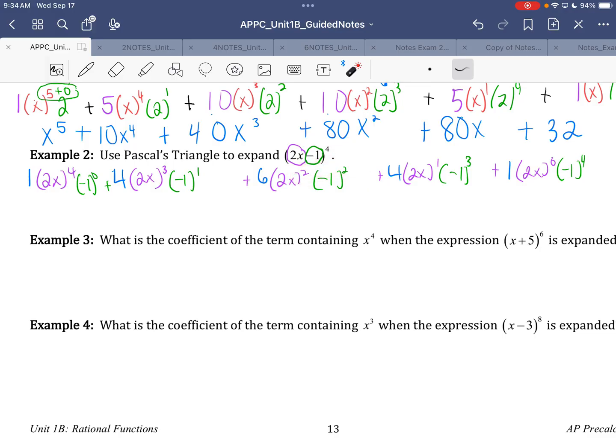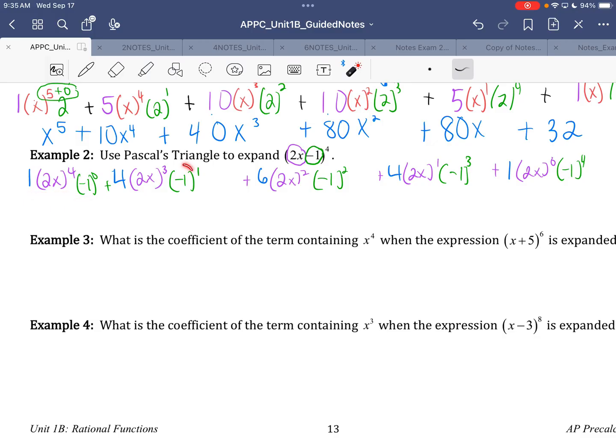All right, so let's simplify because some of you did not make all of 2x be to the fourth and then you didn't have the right answer. And some other ones of you didn't put the -1 in here. These are all multiplying each other. So what do you think the pattern is going to be? Is this first term positive or negative? Positive, because -1 to the 0 is 1.